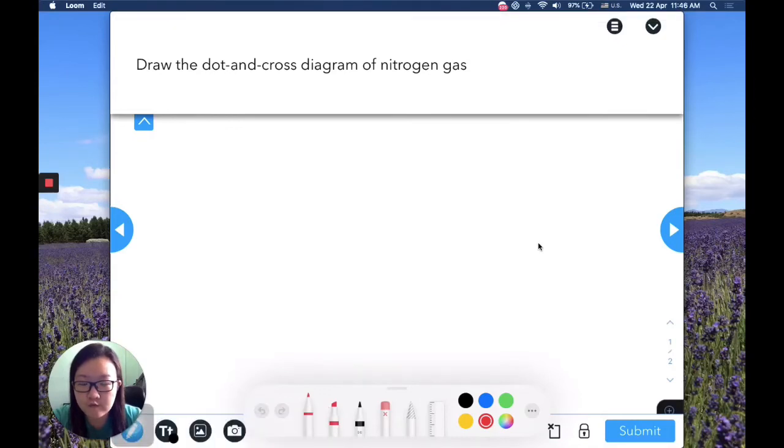How we can draw covalent compounds. Now we will look at nitrogen gas as an example. Whenever you see nitrogen, hydrogen, chlorine, bromine, iodine, the first thing you might wonder is am I drawing elements? Please take note that whenever we talk about these gases, we are looking at what they exist as at room temperature and pressure.